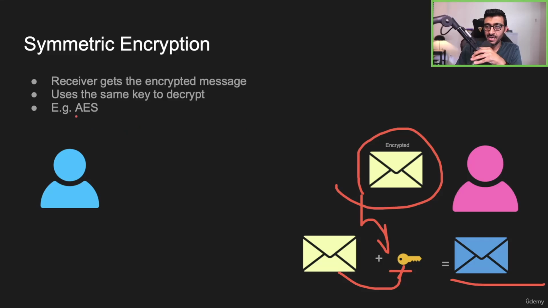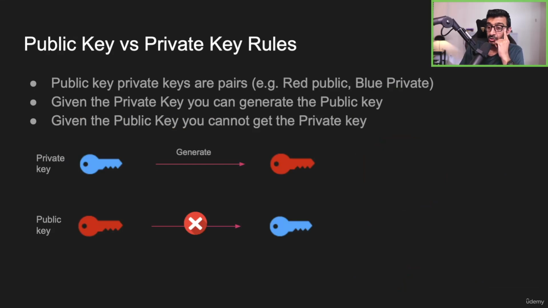An example is AES. That's a very popular example. And you usually see AES 128, which is the block size, because it's a block cipher, right? So we encrypt by blocks. We take 128 and then we encrypt it. Poof, poof, poof, poof. One block at a time. 128 bits. So let's talk about public key and private key.